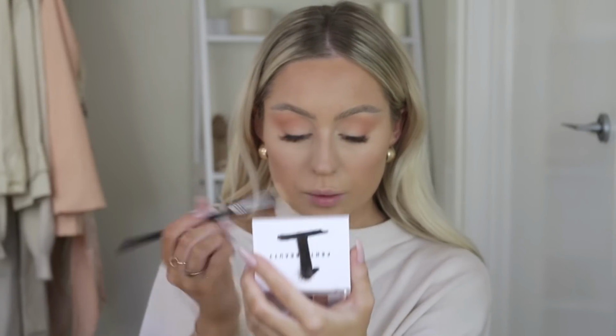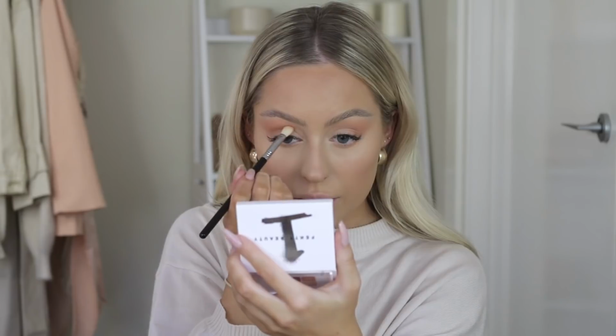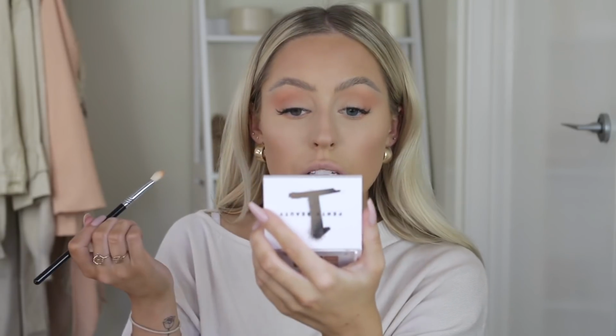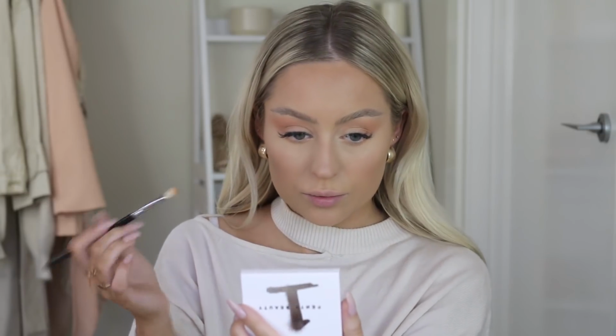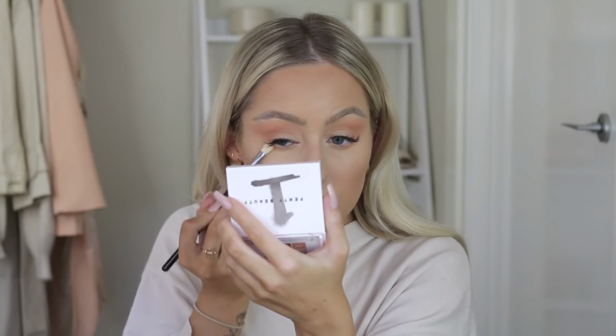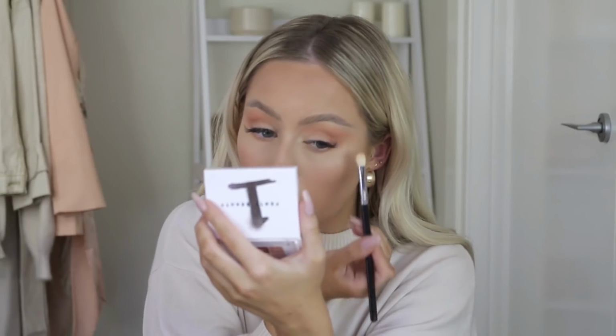It helps if you look forward when you do it, or look kind of up, because you'll see where your eyelid stops, and then just go right above the crease of your lid. That way, when your eyes open, you'll still see the crease. I also put a really small amount of this right on the outer corner.